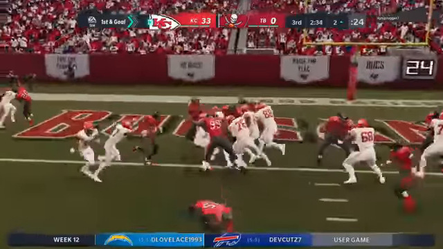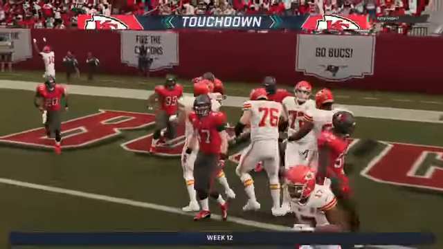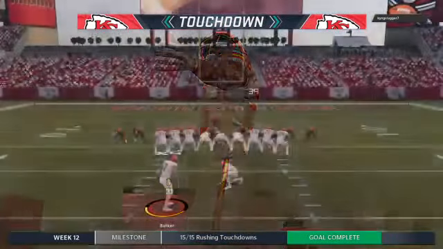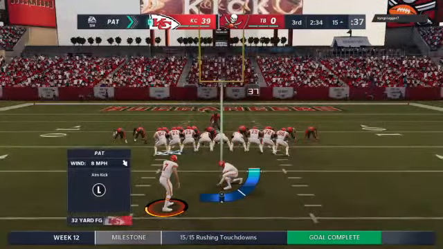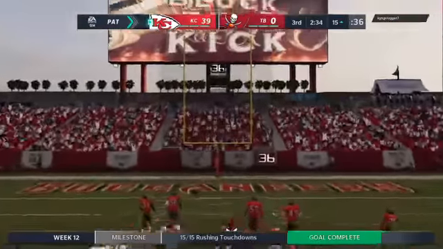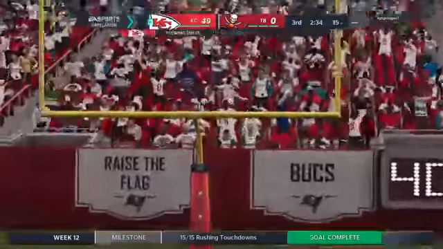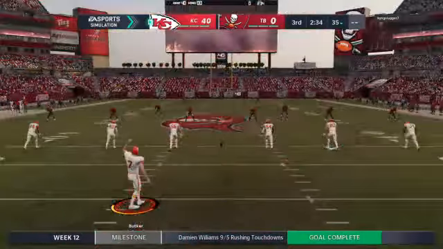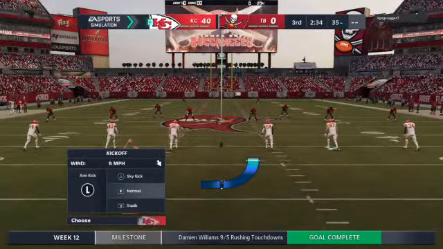They'll run it with Williams. And he is in. Touchdown, Kansas City. Damian Williams hitting double digits with his 10th touchdown of the season. And the Chiefs just continue to pour it on. The kick, and he's able to put it through. Makes the score Chiefs 40, Buccaneers nothing.